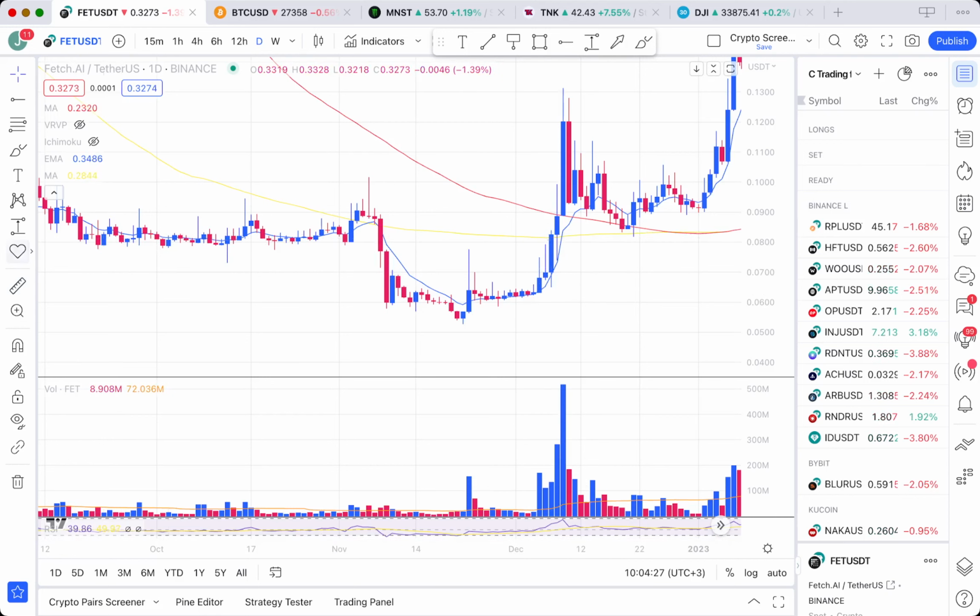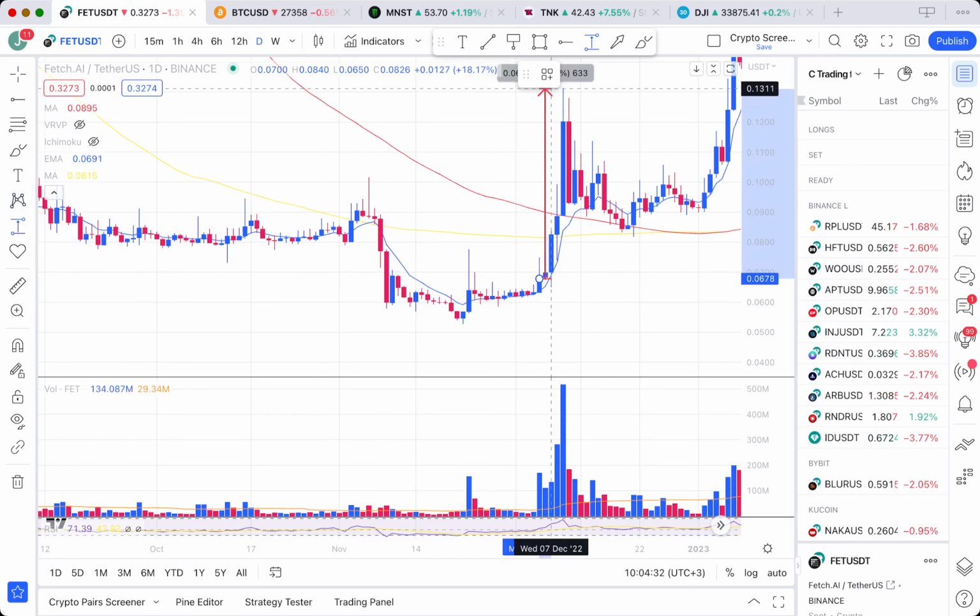So again, how did FET enter into my area of screening and watch list? What we had is a big up move over here. It had a 100% up move, you can see it by looking at this move. Moreover, it had a huge volume increase. This huge volume increase put it on the screener page where I look for outstanding trades. So I saw it on the screener, I saw the big move up, and I put it on my watch list. Then when it's on my watch list, I want to see how it behaves.